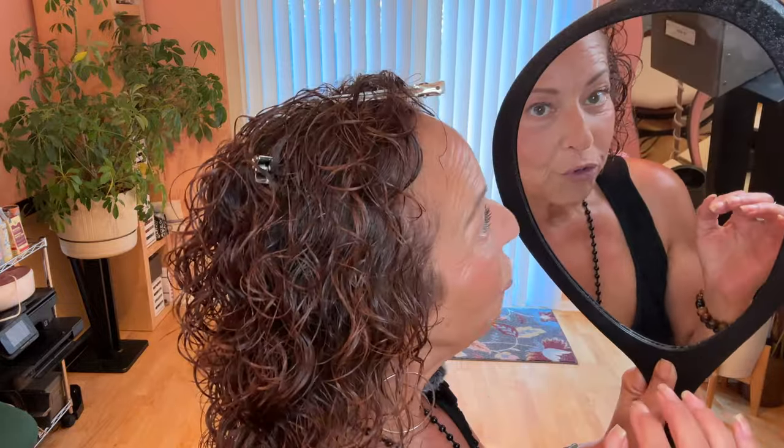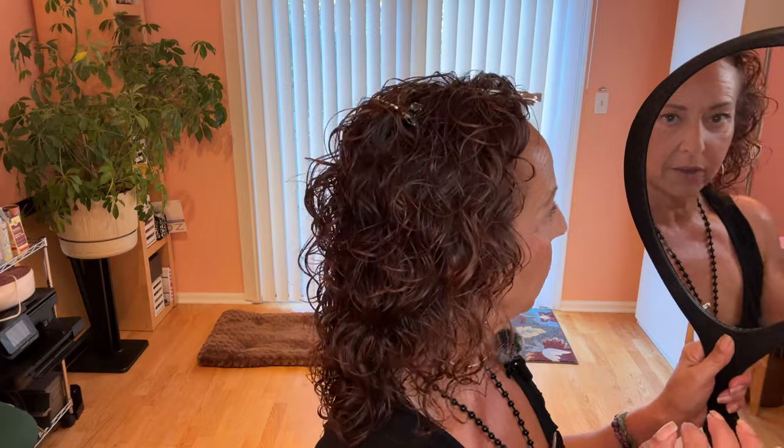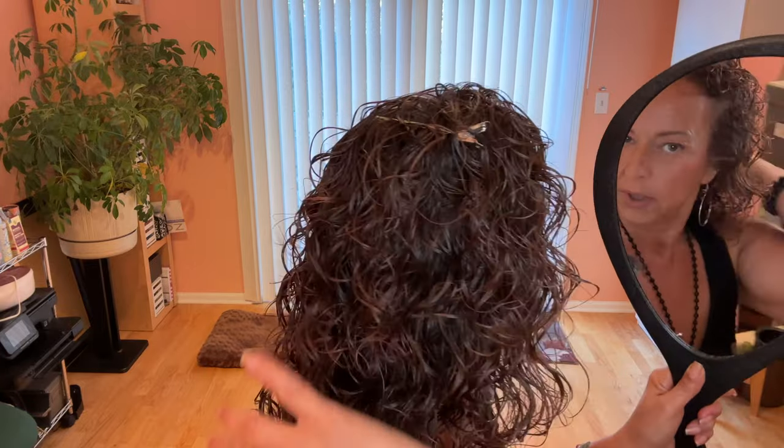Always look at your profile. Oh, there you have it. Okay, so we have a nice shape. I had a client the other day, and when I was clipping her hair for her before we diffused with the Bellissima Diffon diffuser, I went to go clip the hair so that she had nice lift. And I was like, you don't need a clip back here. Your head has a very nice shape to it.